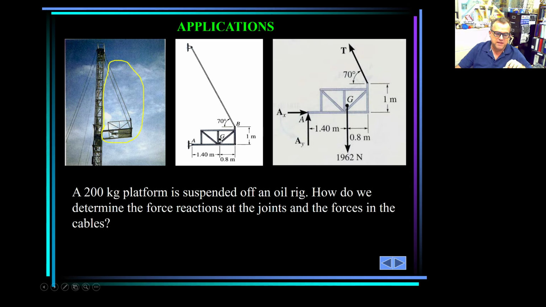This G represents the center of gravity. This is supposed to be the weight of the 200 kilogram platform, which, by the way, is not true, even though this is coming straight from the book. This is not correct, because if you are doing half and half, that should be half of that weight. That should be 981, not this value here. So for the editors of the book, correct that part. But you know what I'm saying, okay? Hopefully you understand what I'm trying to tell you.